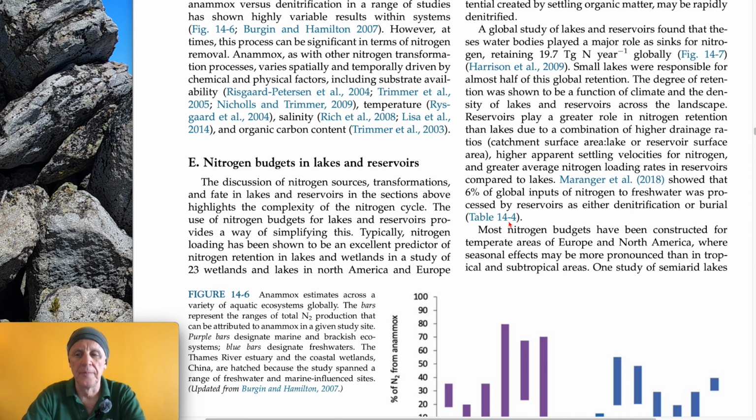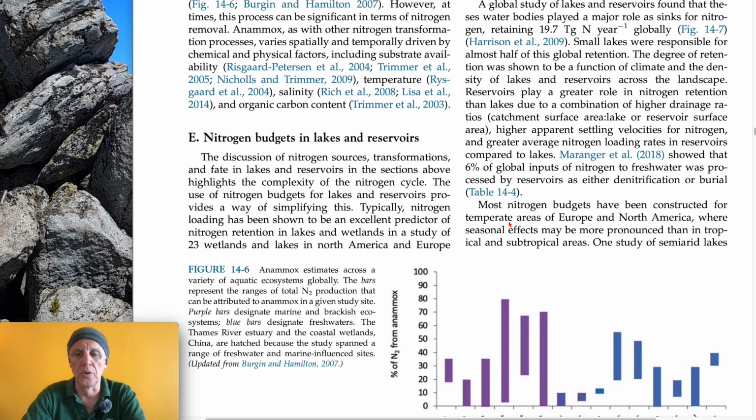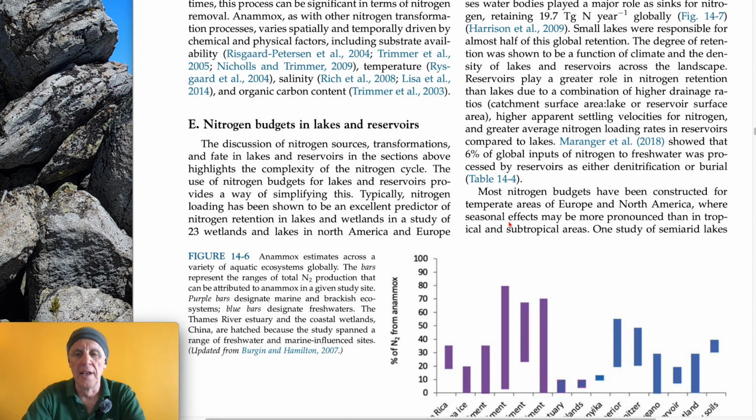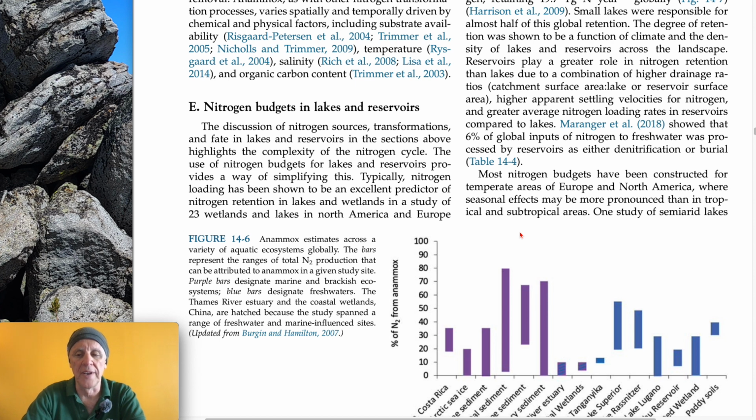Reservoirs play a greater role in nitrogen retention than lakes due to a combination of higher drainage ratios, catchment surface area to lake or reservoir surface area, higher apparent settling velocity for nitrogen, and greater average nitrogen loading rates in reservoirs compared to lakes. Maringer et al. showed that 6% of global inputs of nitrogen to freshwater was processed by reservoirs as either denitrification or burial.